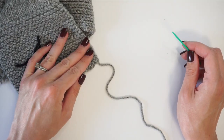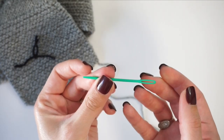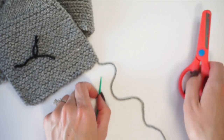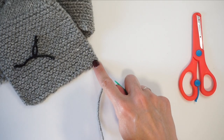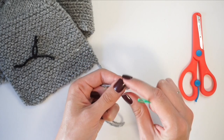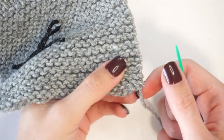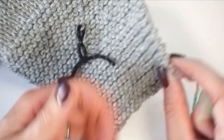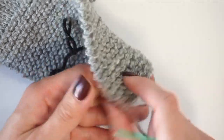First up, starting with the cast on, all I have in front of me right now is a plastic tapestry needle, so you can see it's nice and bendy, and then a set of scissors. And I'm gonna take this cast on tail and I'm gonna thread it onto my tapestry needle. Now what I want to do, and it doesn't actually matter which side of your work you're on, it's just going to depend which way you weave it in.